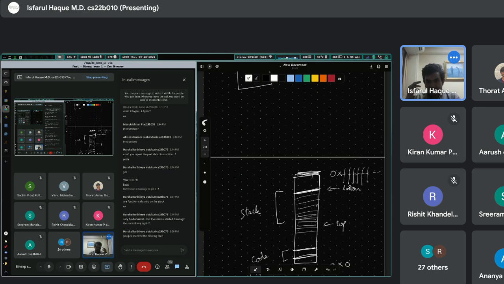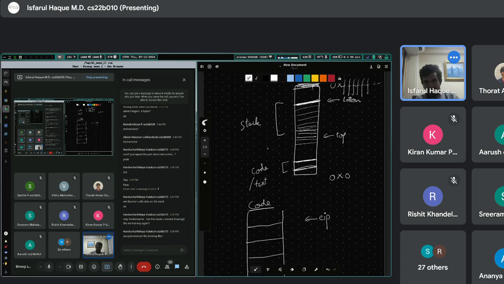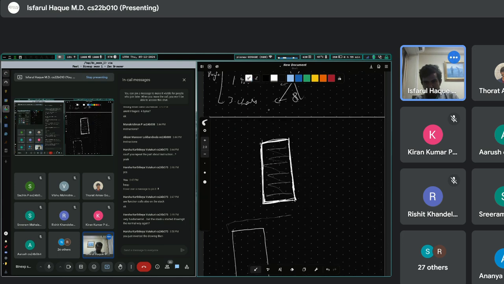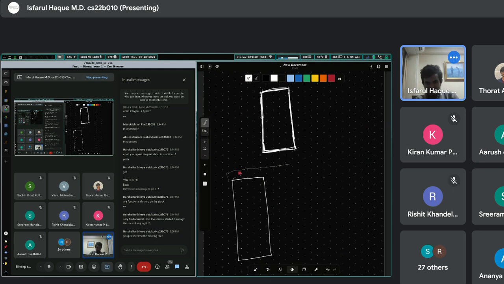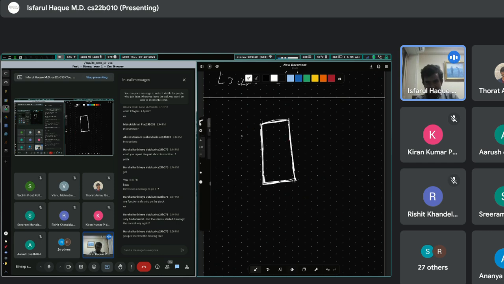This is the code section, just to be very clear. This is full memory. Let me go up. This was the stack frames. This is one stack frame that had variables.